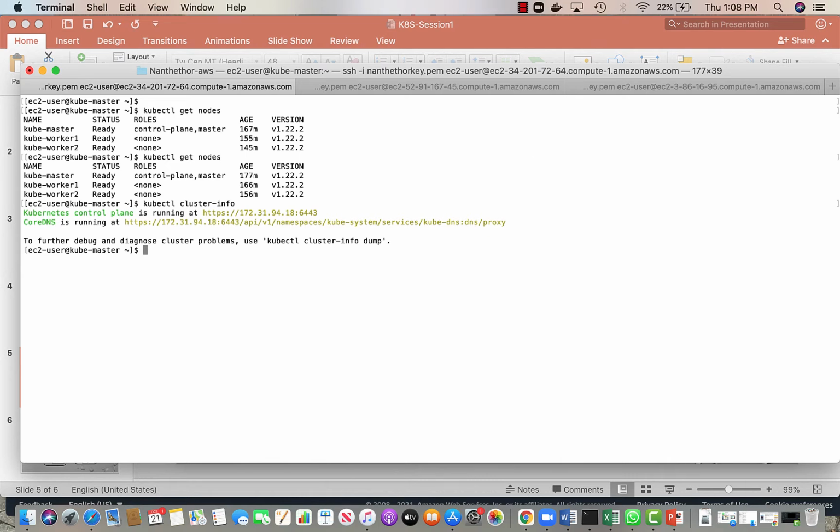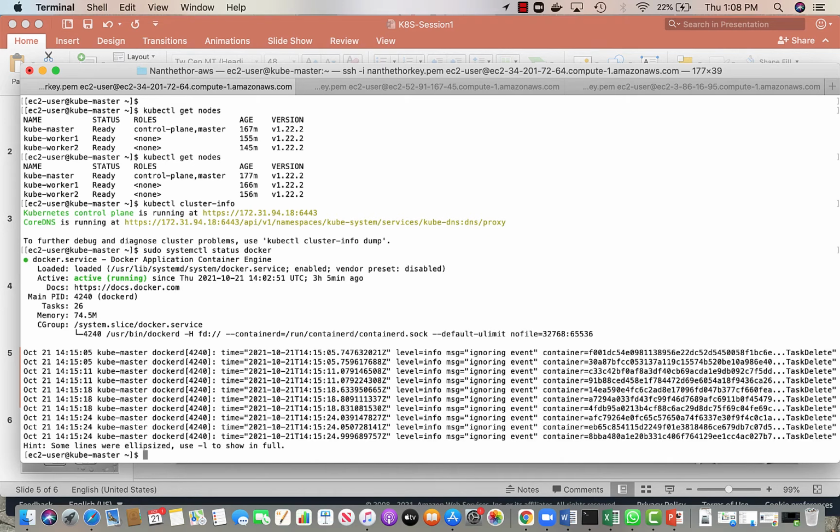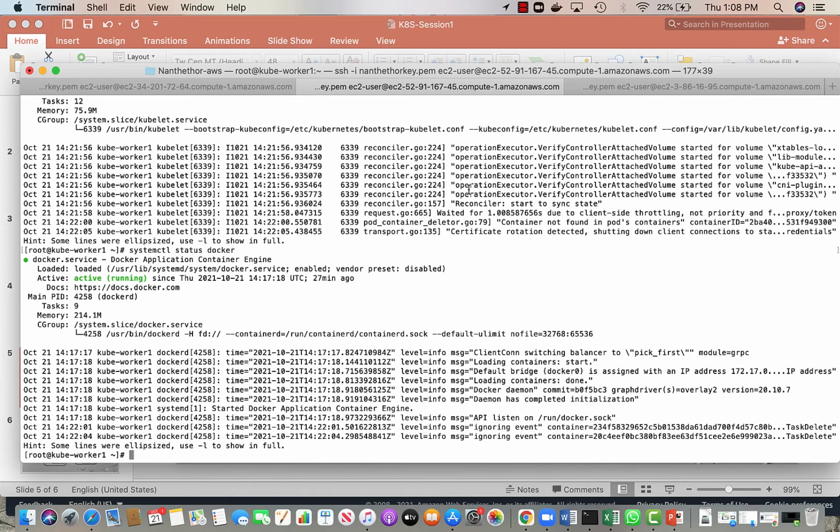And if I show you, I have Docker installed on them. It's running, and I have similar on the other worker nodes. So this is a worker node, and it also has Docker running on it.